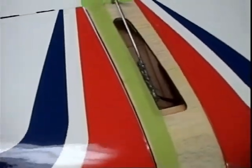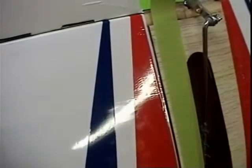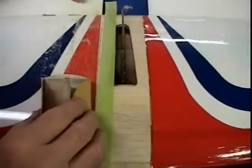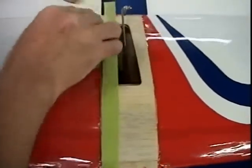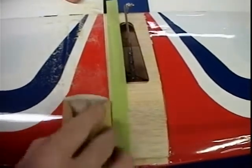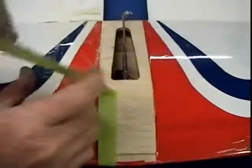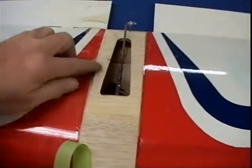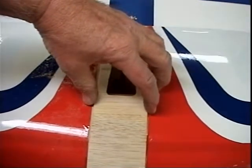What I did, I laid a piece of tape out to show about how much of that material has to come off. It's about 1/16 of an inch. I used the Dremel tool, and I'm using a sanding block to get the last little bit so that this is a tight fit. And once I get that snapping on there, I can do a test fit. If I have to, I just move the tape over just a little bit until that part is going to snap right on.